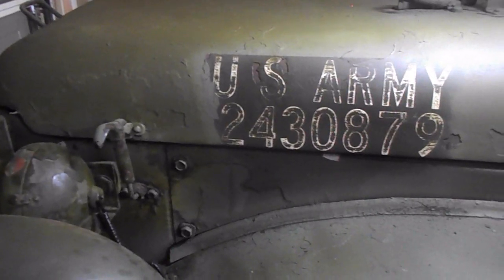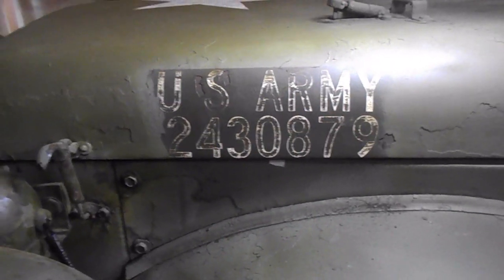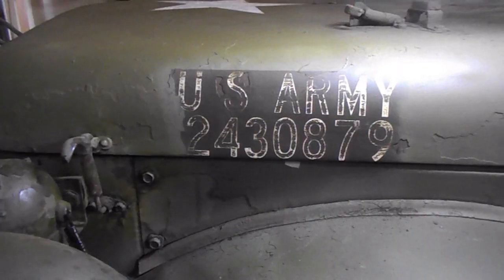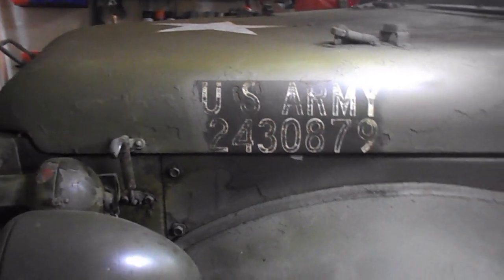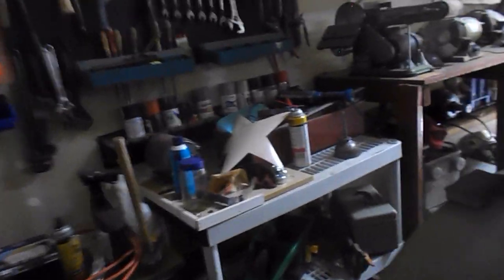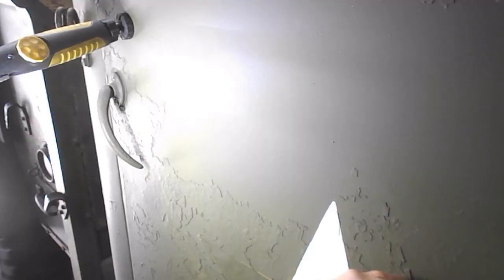The other one, on the other side, you can only see a couple of numbers on it, so I'm probably going to use my other stencils. I have number and letter stencils. I'll just make it the same on the other side. And let's see, on the other door, I didn't take the stencil off, I don't think. Oh no, I didn't take it off. Okay, so let's see if I can get it off. Oops, ripping it up. Let's see if I can get underneath there.